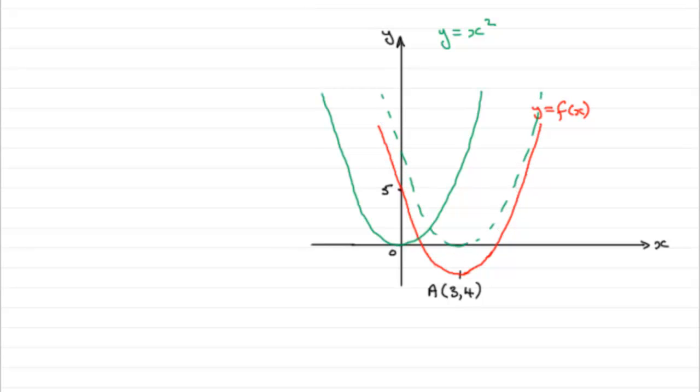So how do we generate that equation then? Let's just take this back to here. Now, if we take a graph like y equals x squared and we translate it three units to the right, what we're doing is a basic method of transformations of functions.